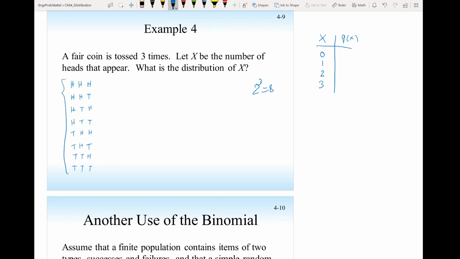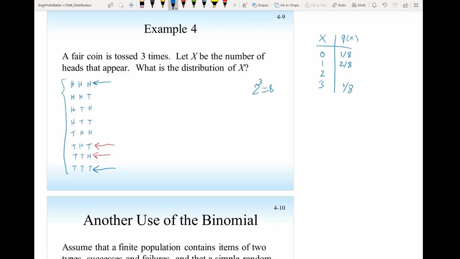So now let's say x represents the number of heads. For 3 heads, we have this is the only possibility. So that is 1/8. 0 head is this possibility. There is only one possibility where no head, and 1 out of 8. So that is the probability 1 out of 8. Now 1 head, I have these possibilities for 1 head. This is one possibility. This is another possibility. So there are 2 possibilities. So then it will be 2/8.